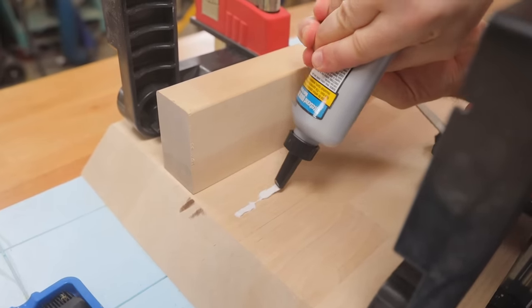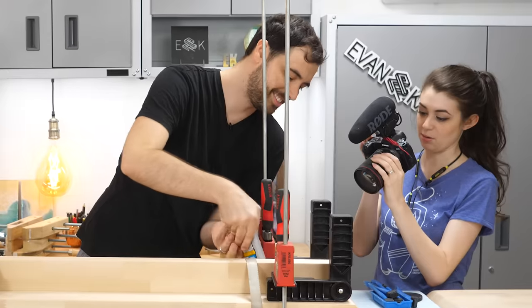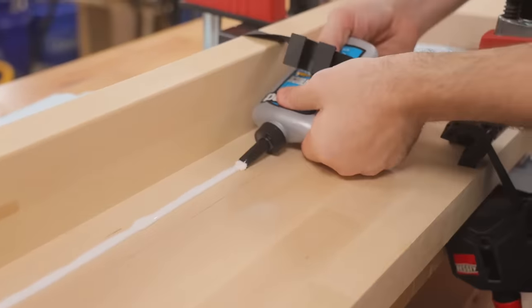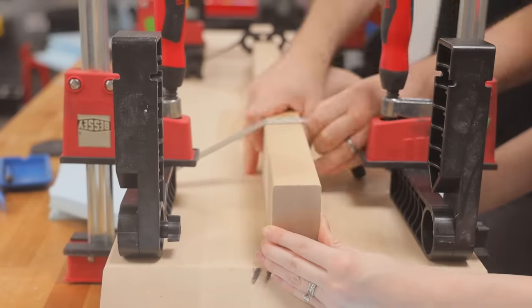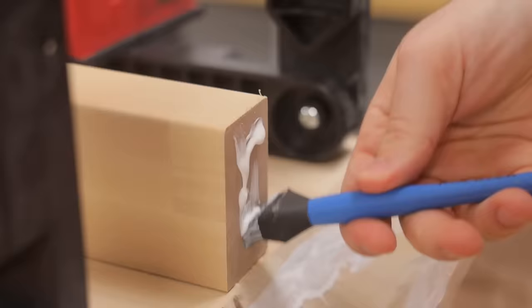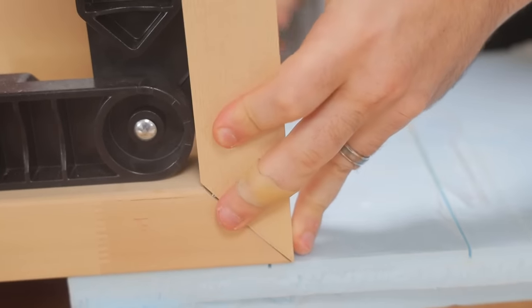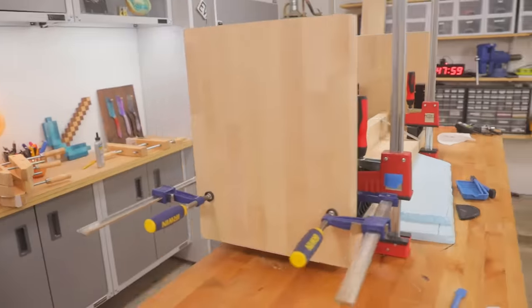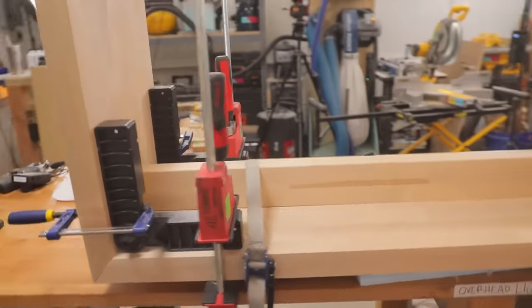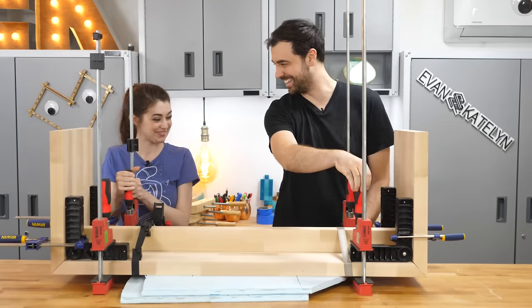Oh, it is thick. Is it thick and quick? It's thick and kind of hard to squeeze. Is it old? Yes. It is thick. Ready to move it into place? Yippee. So it's a pretty wide board. It's a wide boy. Oh, yes. That's my excited dance, if you were wondering.